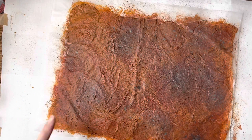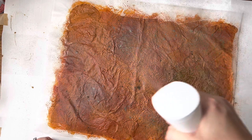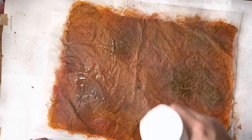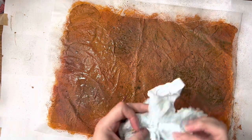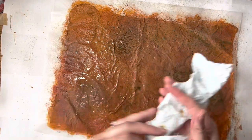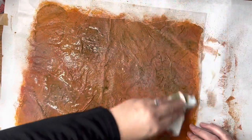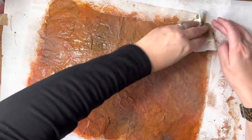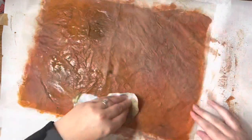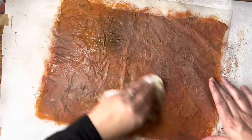Okay, so I don't like the effect. I'm now going to reactivate it with water, and I'm going to use this tissue that I've been using to mop up the ink. I'm going to take some of it up and just move it around a bit. It's quite nice that it's settling into the creases, and I prefer that.